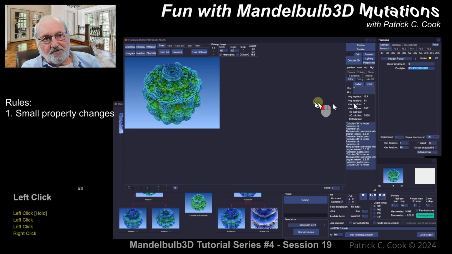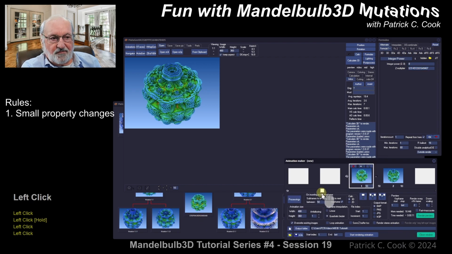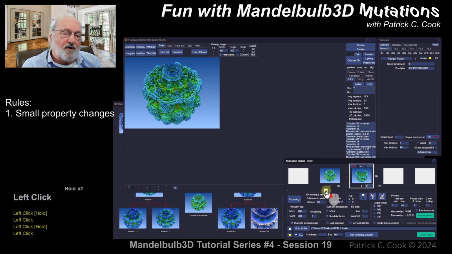And my Z multiplier here is 0.51. The Z multiplier property has changed so dramatically that when I animate between these two keyframes, it does not animate well.